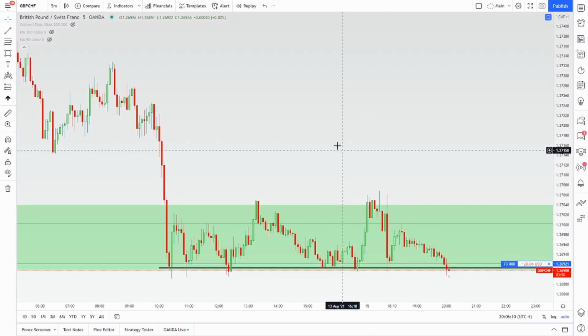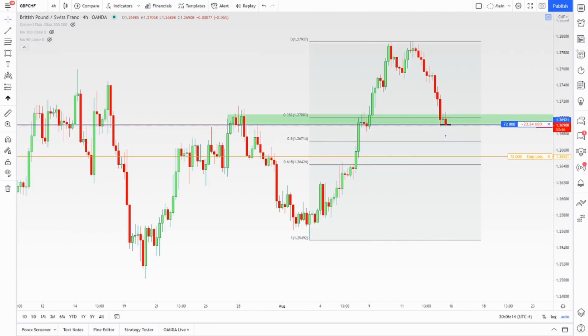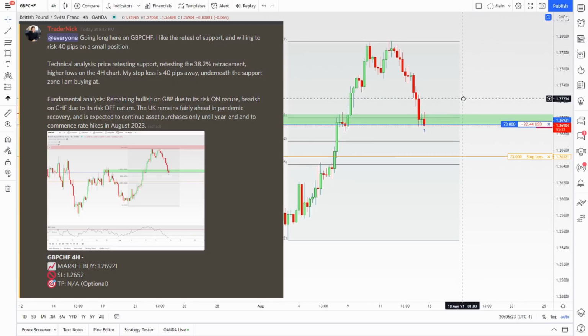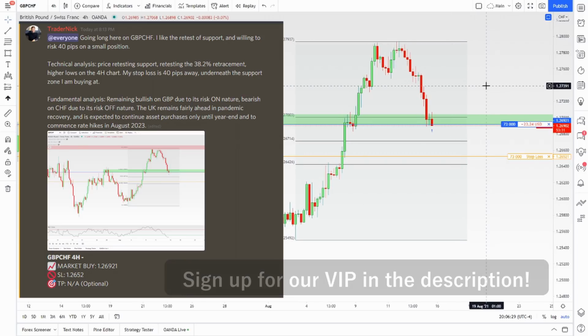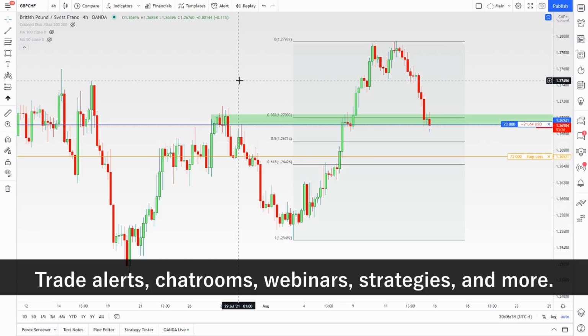So with that said, I am in the trade long here, and we'll back out to the higher time frames and talk a little bit more about this. So I am long, like I said. I just alerted this to members inside of our Discord here. I'll pop it up on the screen so that you can see what the trade alert looks like. Inside of the Discord, I share all of my trades, good, bad, whatever I am trading myself, with full details, my entry, my stop loss, etc.